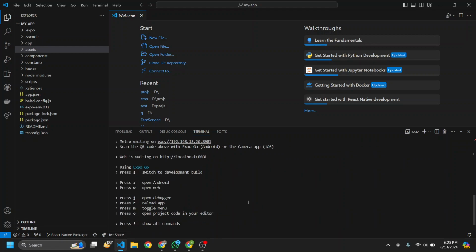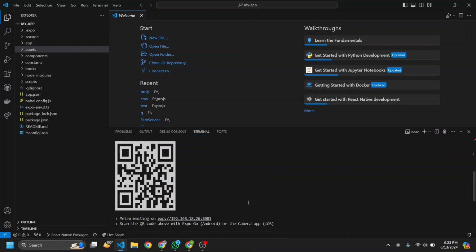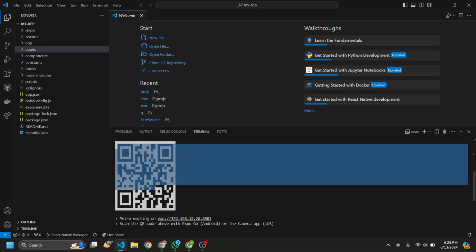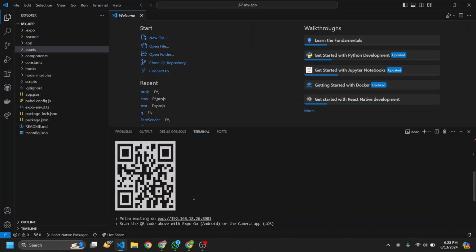All right, our application is running, and when I scan this QR code using my mobile phone, it's going to install on my phone and be updated accordingly.